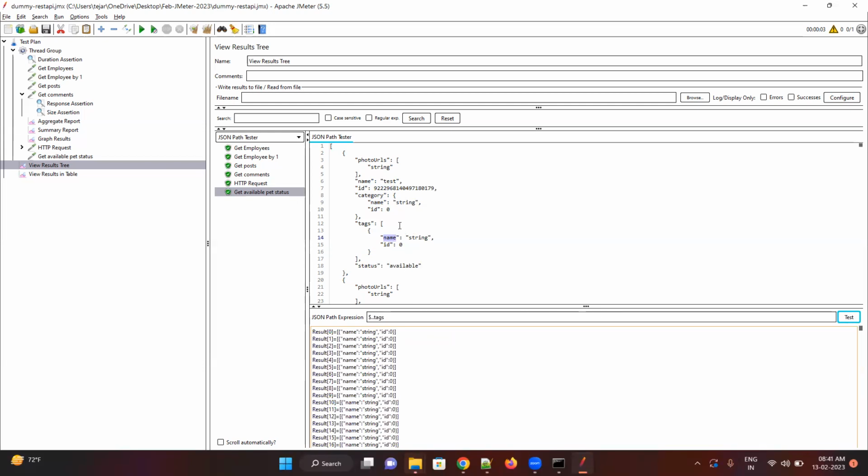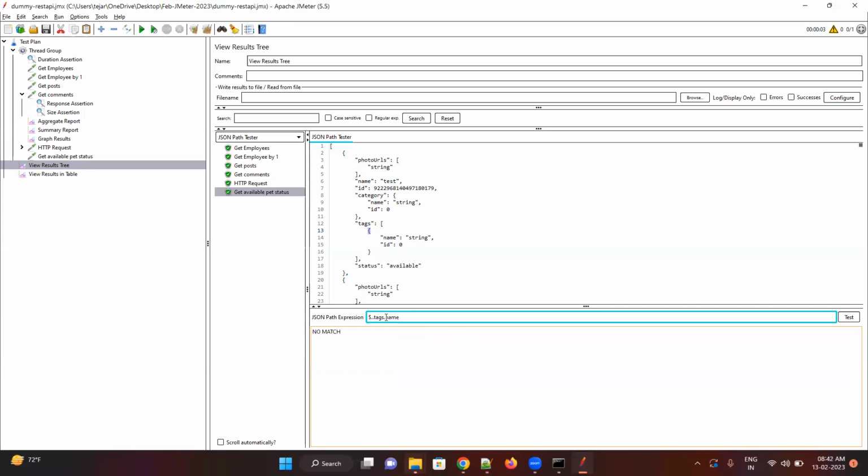Dot name, will it work? No, na? Just think, where is the name? It's in an array, and inside the array it's again an object. Two brackets are there, no? Just how many brackets? Give a dot, name, two brackets. So I got the names.